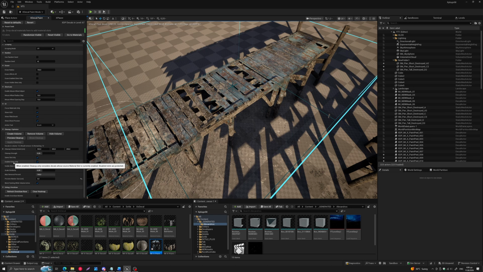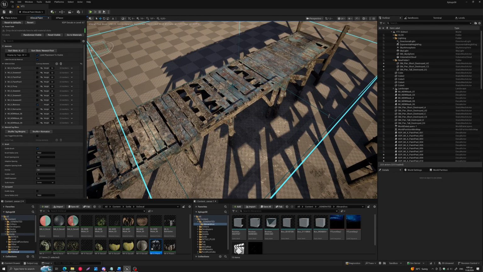You have the enable slots only, and also the visible slots only, similar to what that eraser toggle was doing. It does the same thing, so it just checks across the visible or the enabled slots in the material. So if I turn these on and do it again, you'll see that we will have more decals showing.